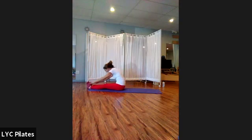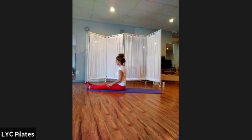And the forward fold over the legs and just relax here. And try to let go of any tension in that back, okay? So sometimes we get that tension. Also imprinting the spine. The spine can imprint through all of your ab work. Let's come on up to a nice lengthened spine.